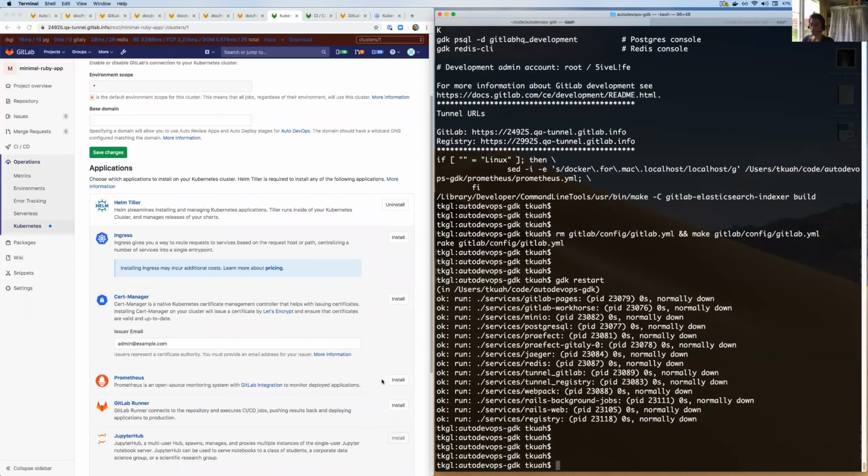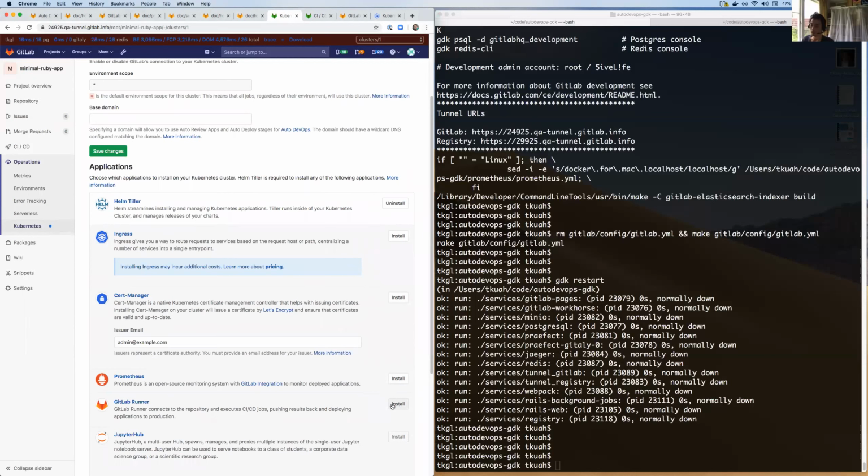It's only needed after you install the runner, it needs to register back. So the minimum that I need is Helm Tiller, ingress and runner, because I haven't configured any runner, so I need a runner. And ingress you require so that your app has an IP or domain to connect to, really.